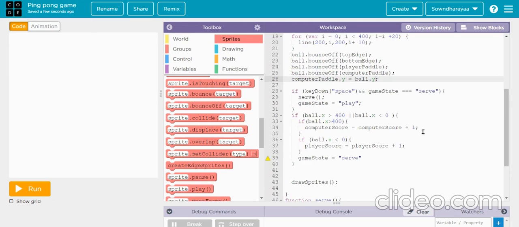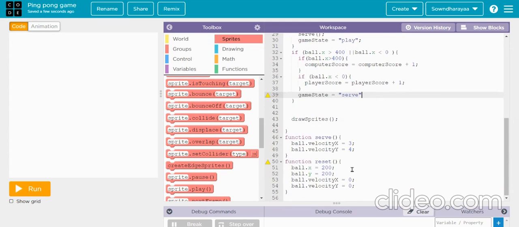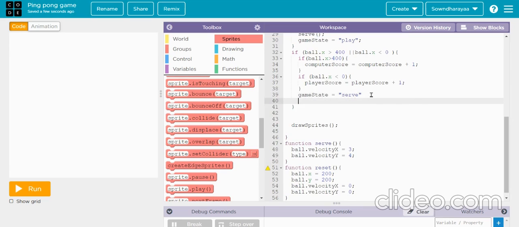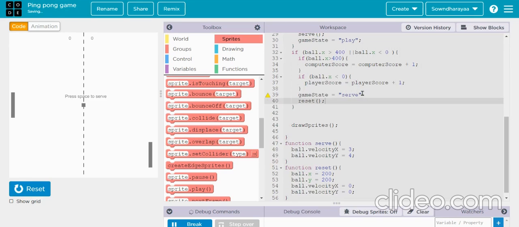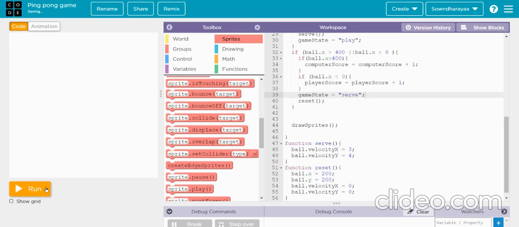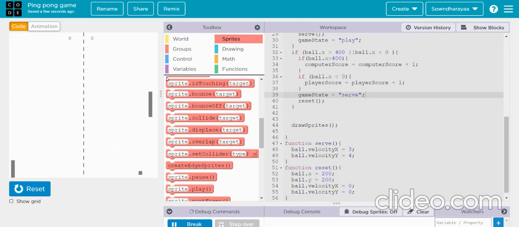Now we also need to give the ball dot x at reset because, I will say very clearly now, whenever the game state is in the serve state, it needs to reset itself. So I will say reset. So again I will start the game and I will miss the ball. So it is now resetting itself. So our bug is solved.